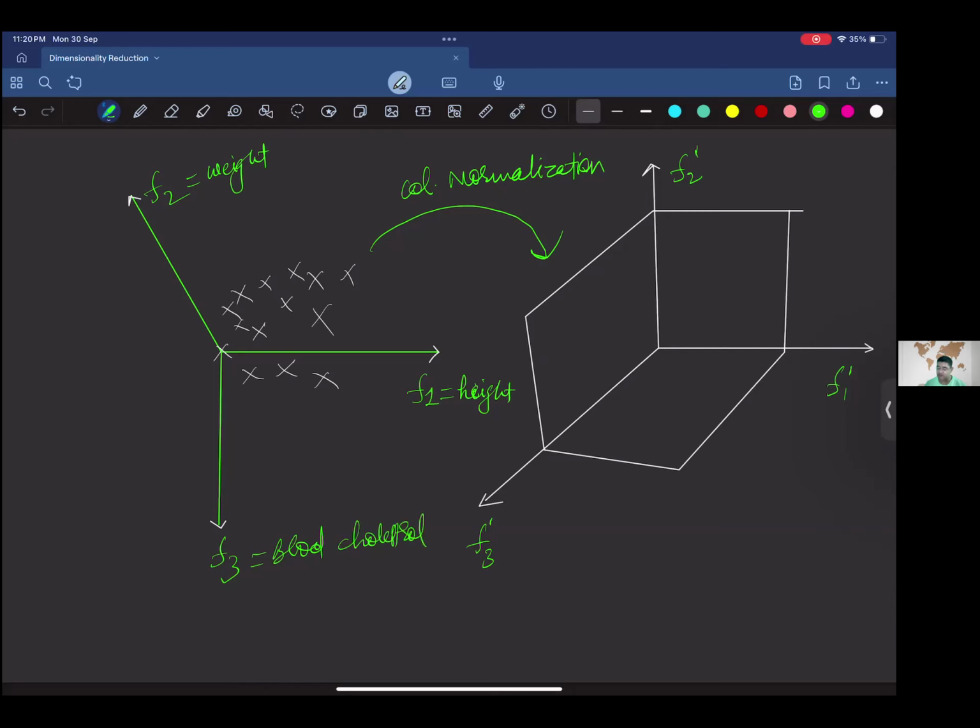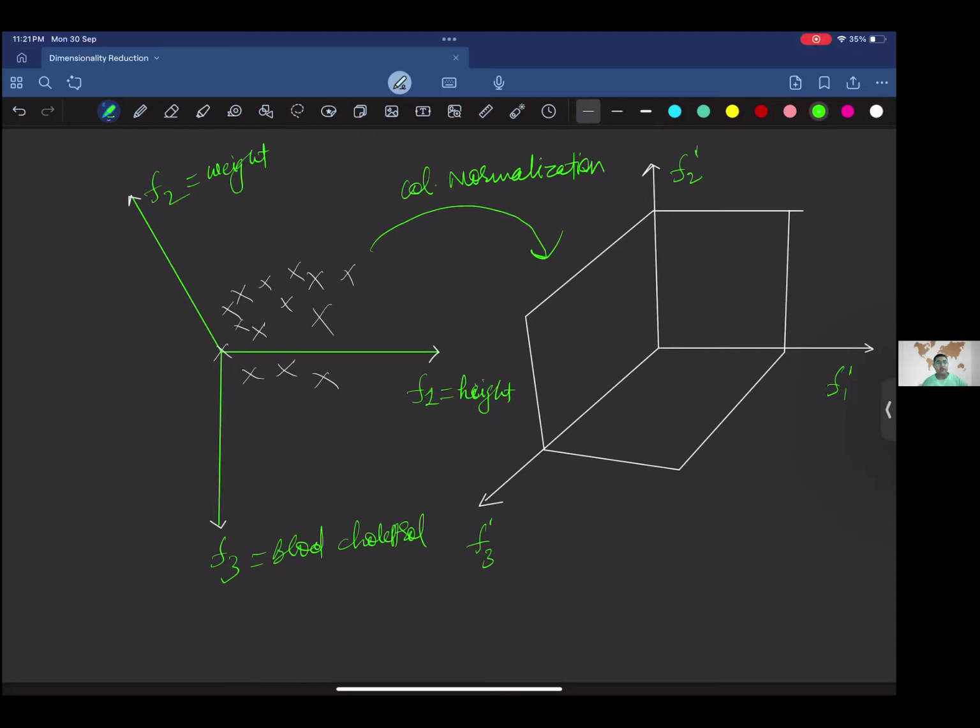These are the three features which I have represented in the three axes. Of course, this cholesterol is measured in a different scale. And even I don't know in which scale it is measured, because it's all about the medicine part, and a doctor will understand it better. But what scale cholesterol is measured in, I don't care, because if I do column normalization.